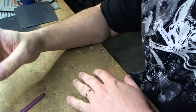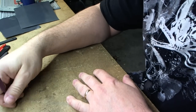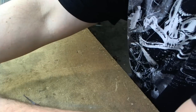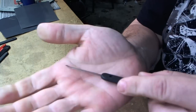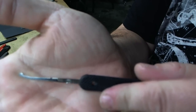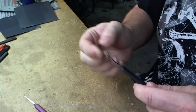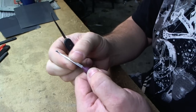Really, I mean, you know, there's different metals, and this is better and that's better, but that number one difference between a homebrew pick and a Peterson pick is the polish on them. Like I said, they can't take this much time per pick, you know, spend an hour on each one to polish it, but that looks like a homebrew just because how shiny it is. And every edge, I mean, I could feel everything that's going on inside the lock with this. Where with this one, I'd feel what was going on with the pick interacting with the pin.